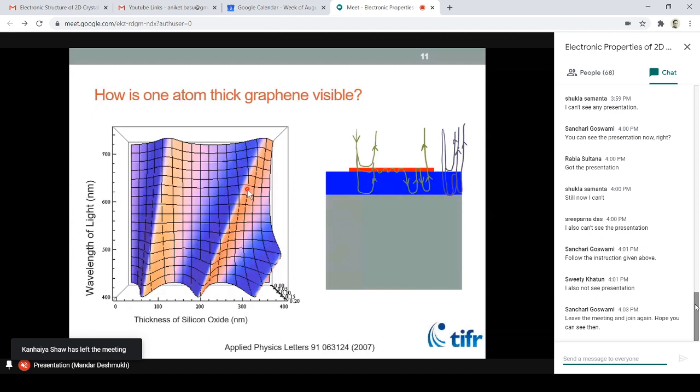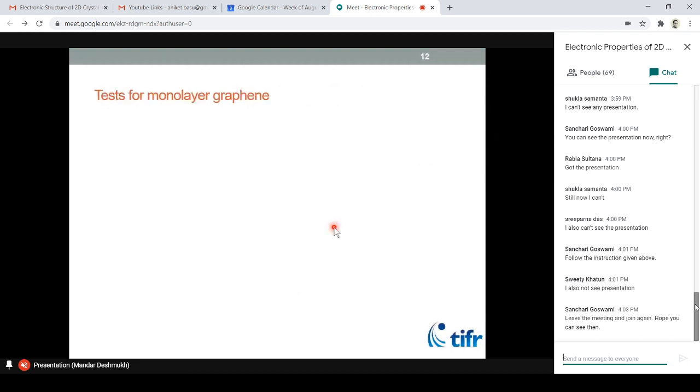So the simple realization of using interference to see something which is one atom thick was quite a handy experimental trick, and it was basically a smart use of the right thickness of this oxide. Again, you can make graphene on any substrate you like by lots of different techniques, but if you choose the dielectric environment, it becomes easier to see it.